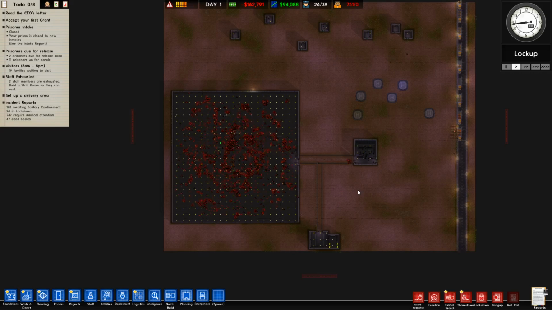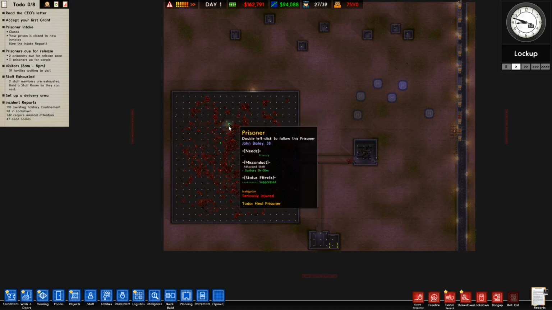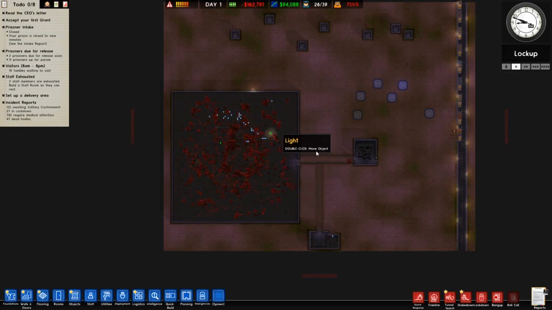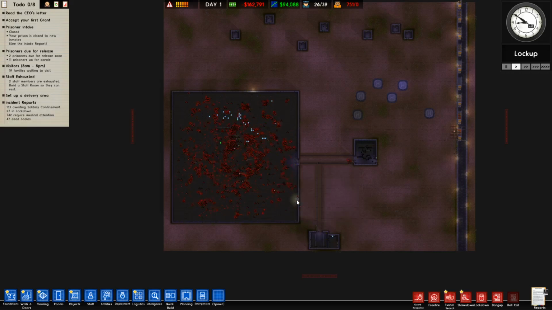If you want me to do a mini simulation of this, like a smaller room with the armory closer and the canteen closer so they can take over the canteen, or if you just want me to get a prison and make them riot, any pre-made prison, any Steam Workshop mission map, I think I'm allowed to do that. I'm not sure. I'll try. But I hope you guys enjoyed, and I definitely did.